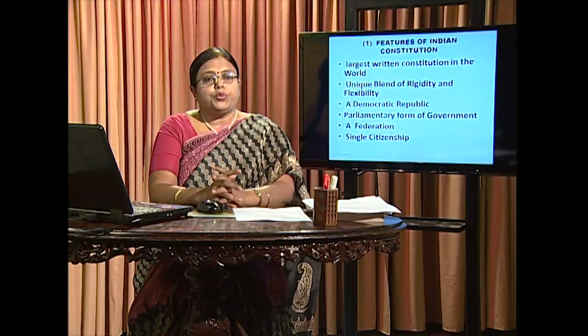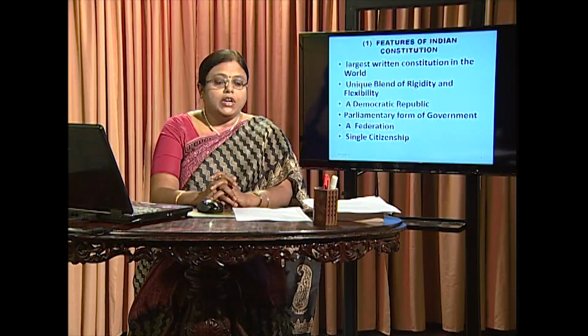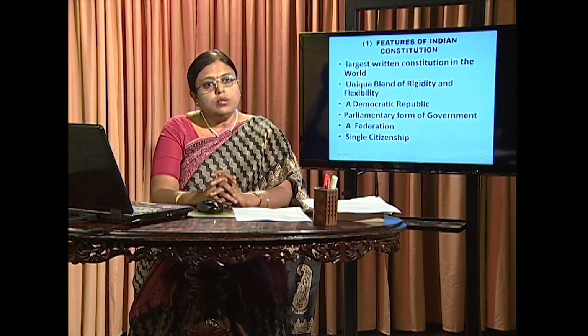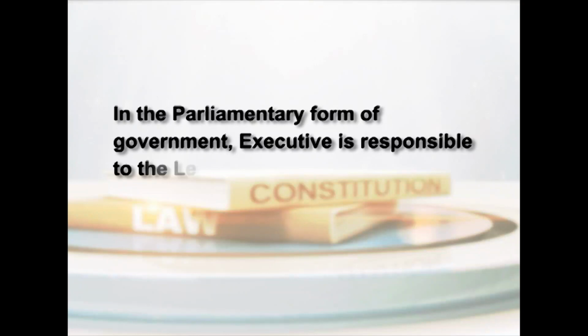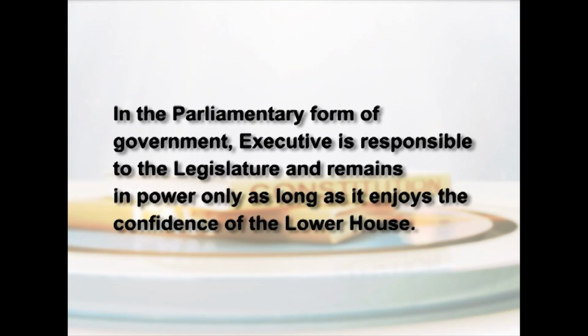India has accepted the parliamentary form of government. What is the parliamentary form of government? In this form of government, the executive is responsible to the legislature and remains in power only as long as it enjoys the confidence of the house. Which house? The lower house, that is Lok Sabha, where people directly send their representatives.